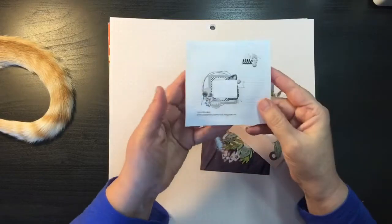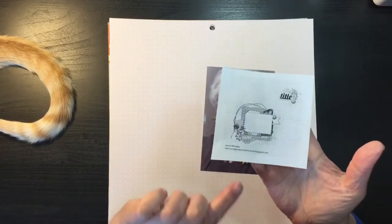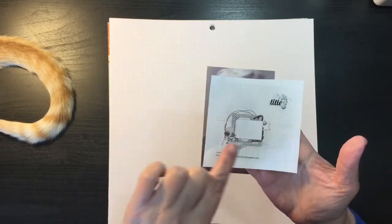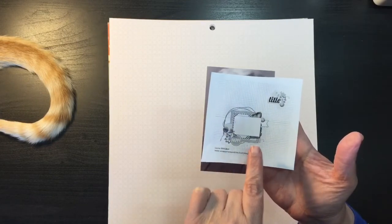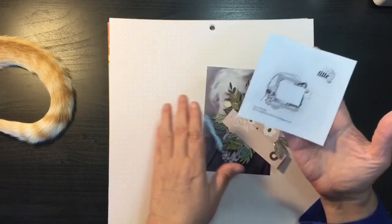So today we are going to be scrapbooking. I believe this was from day 24, and it looks like it's on a softer background. They've got it on a grid background, and then they have one photo with a lot of layers, and it looks like there's a little mixed media in both the embellishment clusters.